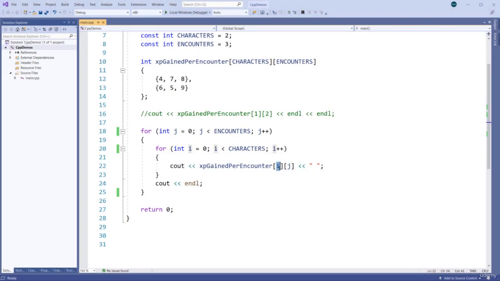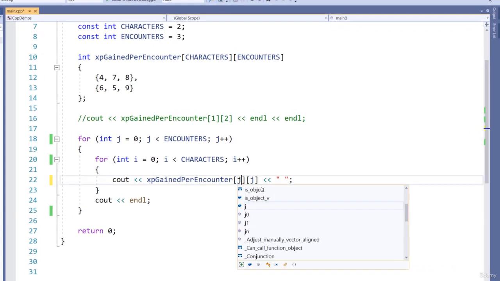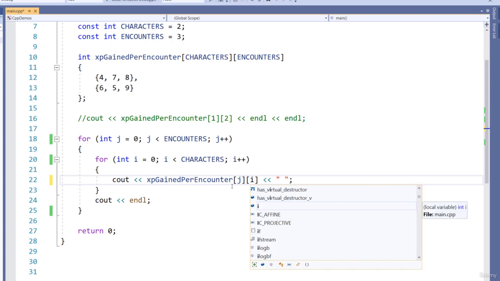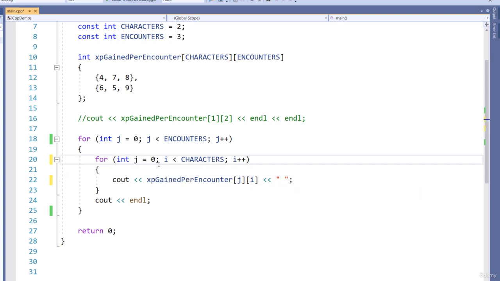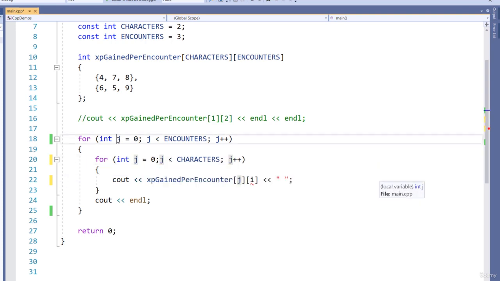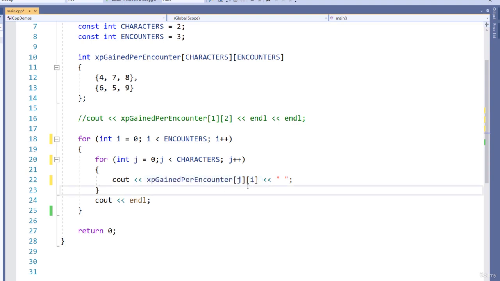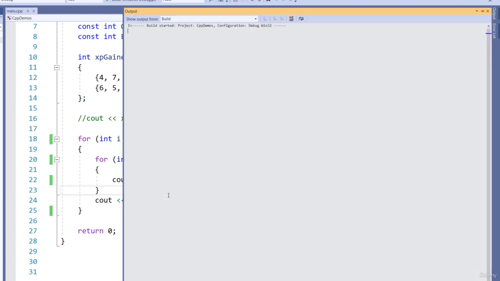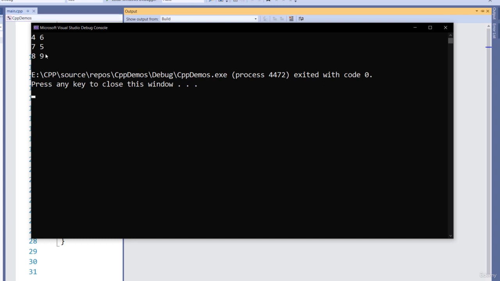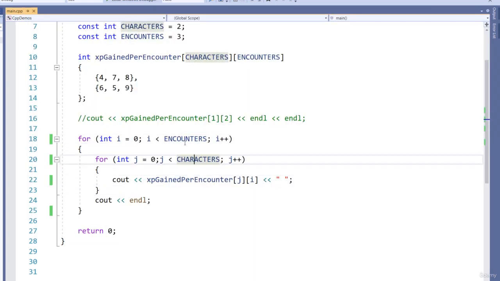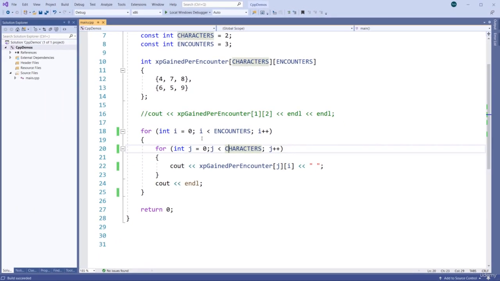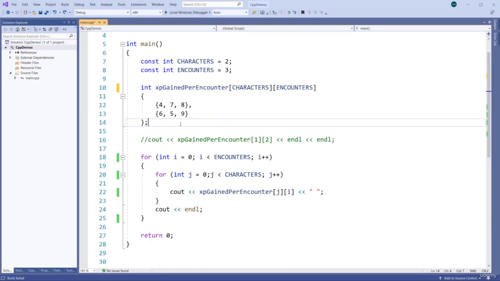Now, of course, you can change the subscripts around. So j and i, you might have tried that initially. So we have this as it was in the previous example, and then I just change j and i around. And that will work too. You can see that will work fine. And of course, we still swap these two around, your rows and columns.